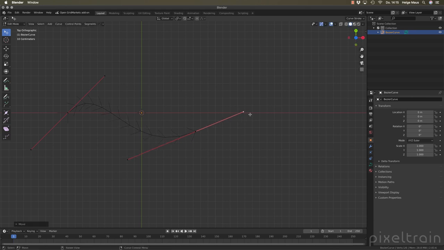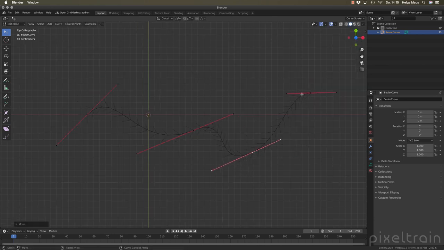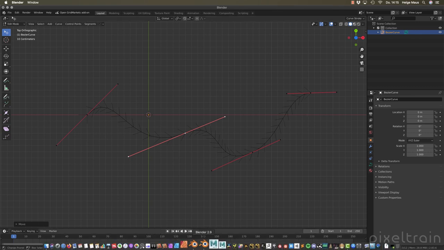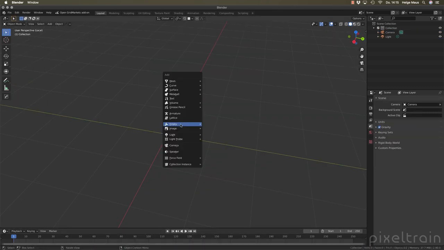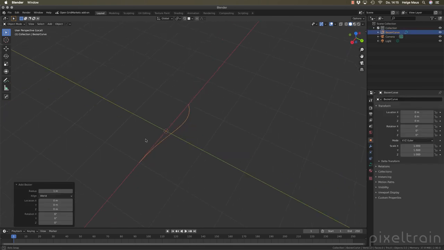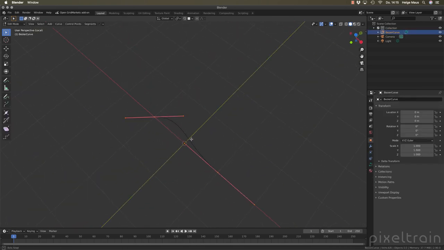If you want, you can use your right mouse button, click with Control to add new points here, or the E key like extrude, but I right mouse button click with Control here to make new points and so on. But in bigger paths this was really distracting because you always see everything. All the tangents, all the directions, and so on. And so in the 2.9 version of Blender, we now have a much better user experience.